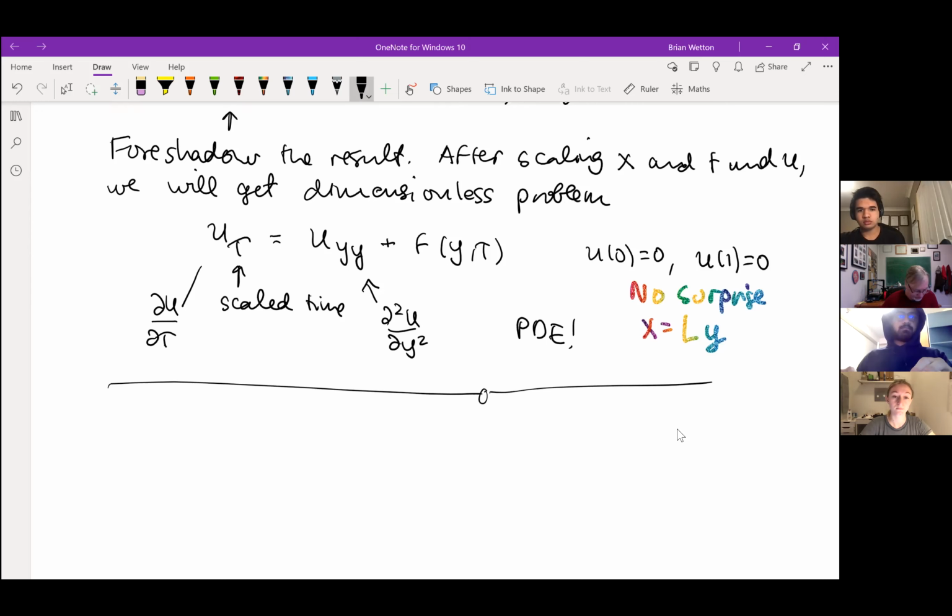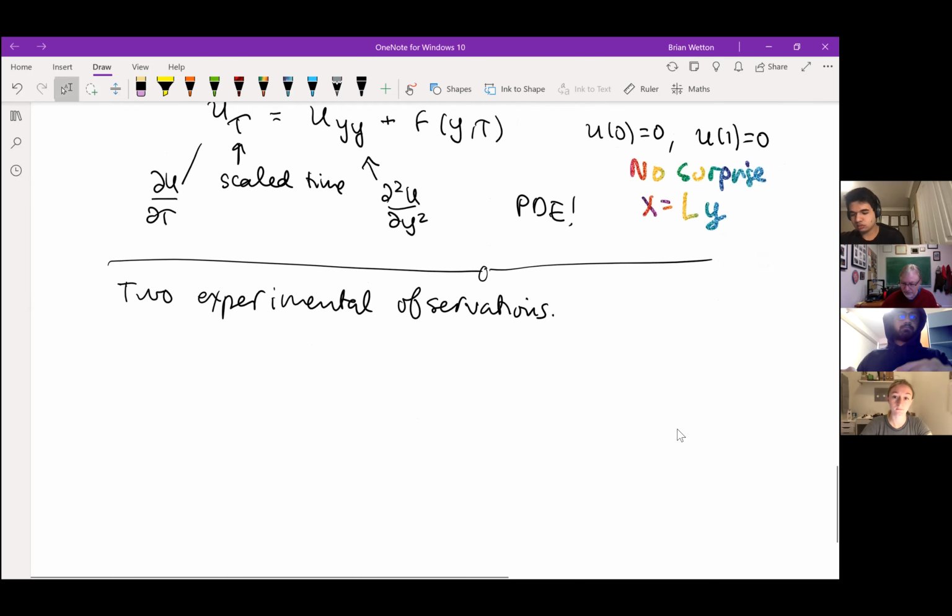Okay, so there's 2 experimental observations that go into the modeling. And remember that this is the game which you may be playing later on in your career, which is you want to optimize some process. And you can do some experimental work, but you don't want to do it all experimentally.